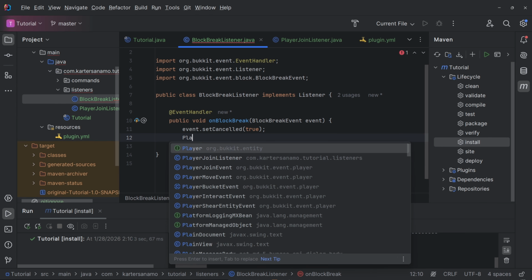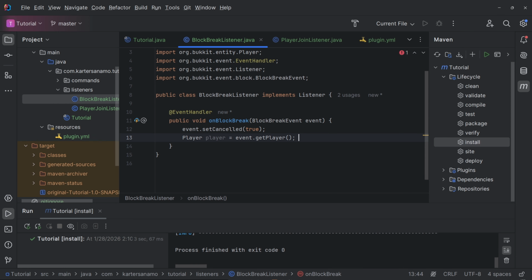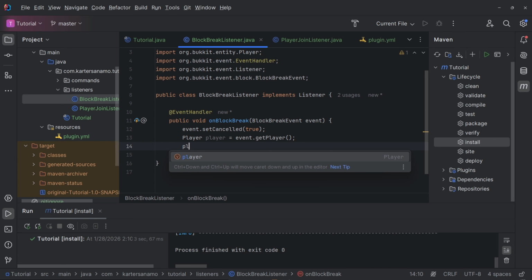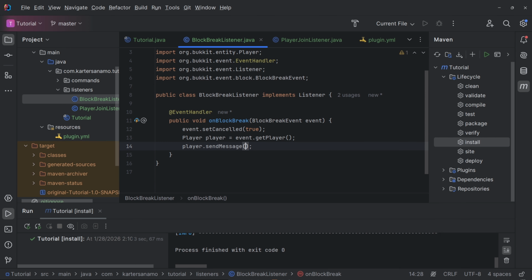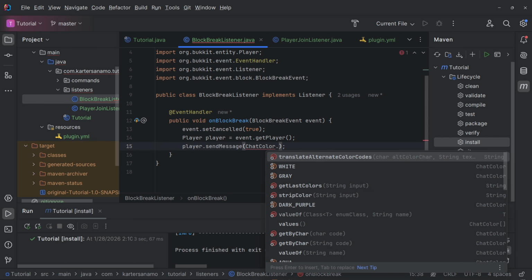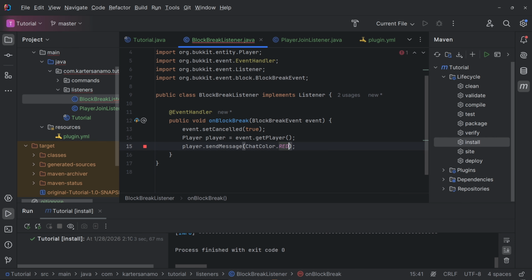Now we're just going to simply send them a message. First we have to get the player. So we're going to say Player player = event.getPlayer(), and then player.sendMessage. We're going to quickly introduce chat colors, or chat formatting. We're going to have a whole video on this, but if you want to change the color of your chat, I'll say how now. You can just run ChatColor dot, and then you see a bunch of different colors. You can do dot RED, dot DARK_RED, whatever you want, and then add whatever message you want. Put this before the message, and then it'll be red.